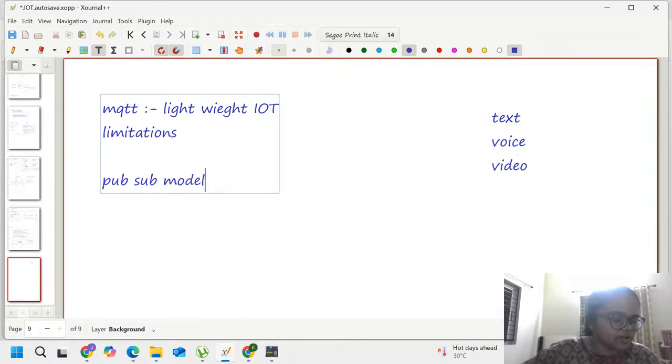Amazon, Netflix, you have to subscribe to particular OTT subscriptions. If you subscribe, then only you will be able to see the content. If you don't subscribe, you will not be able to see the content.